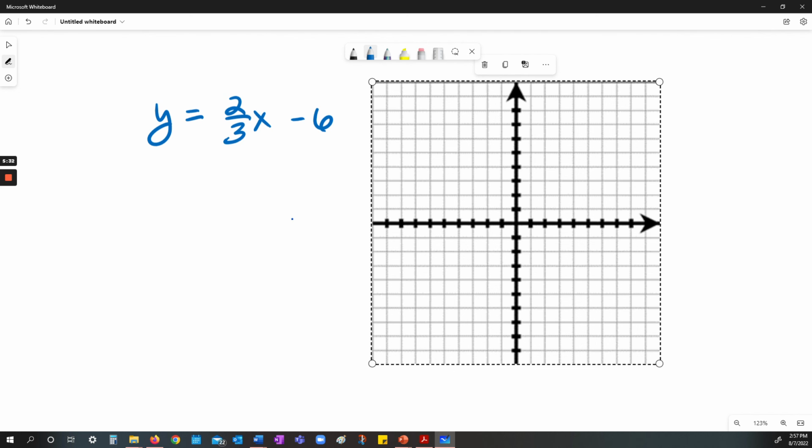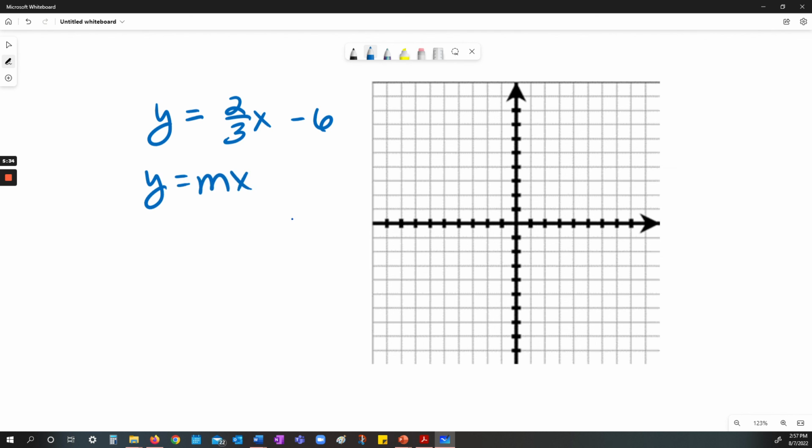All right, so here we're comparing to y equals mx plus b. So m is 2/3. By the way, that's a positive number. That means this is going to be an increasing line. We're going to overall be tending up as we go from left to right. And then our y-intercept is (0, -6). So we're going to plot that first: -6, 1, 2, 3, 4, 5, 6. And then we'll use our slope to find another point. So now this slope is saying go up 2, right 3.